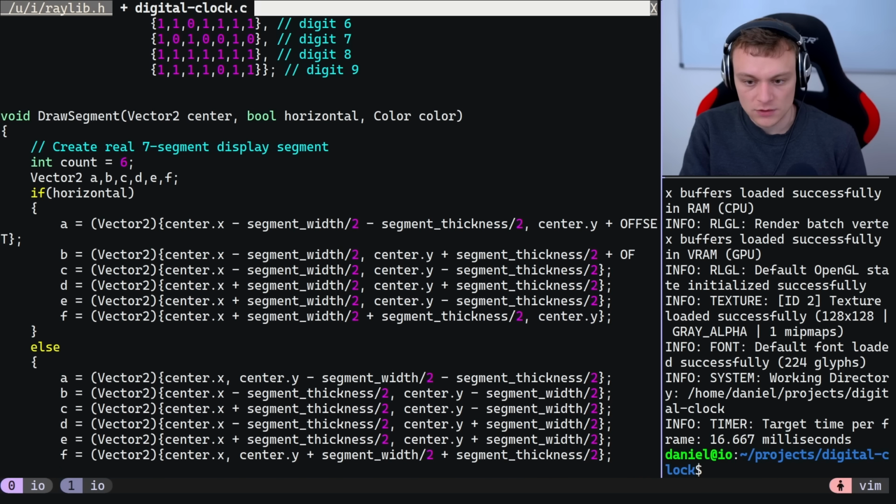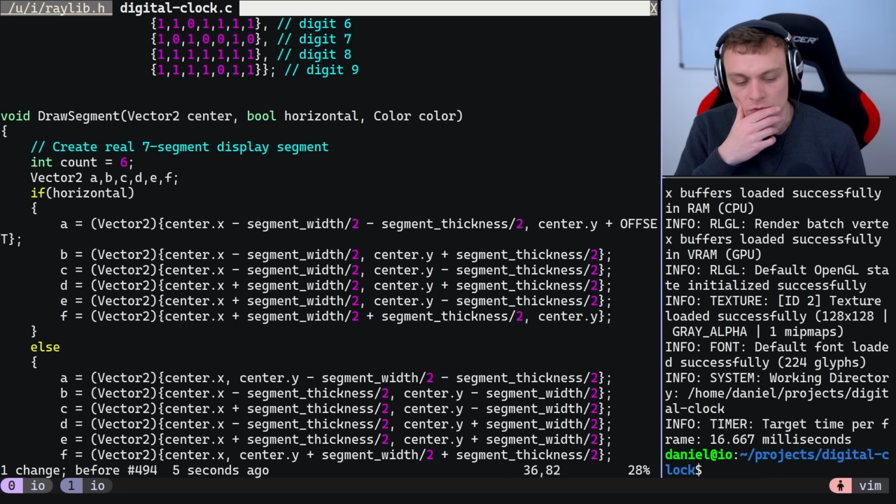Plus. No, wait. Do we need to move all the coordinates up? Yes, I think we do have to do this. But then for horizontal segments that are positioned at the bottom of the screen, we would need to pull them down. No, that's not it.